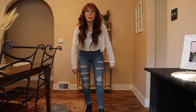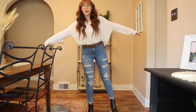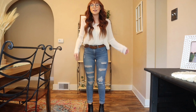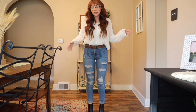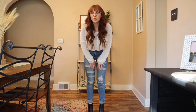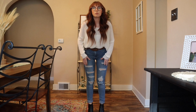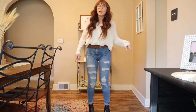Okay, I'm gonna stand way back here so you guys can see me. But here is the outfit. I have on this white knit sweater that I got from a boutique a long time ago and I don't remember where it was from. And then I'm just wearing these high-waisted jeans. I got these from H&M and I love them. They're so comfy. My shoes are also from H&M.